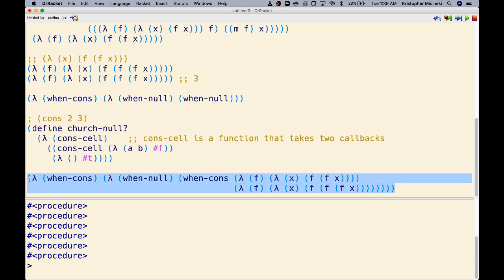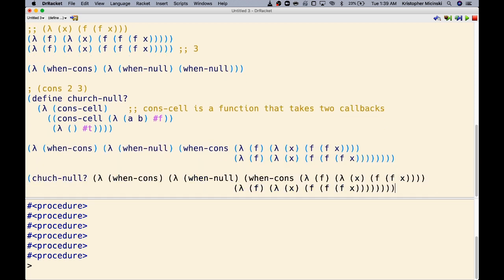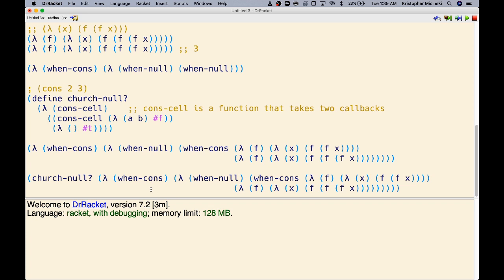This is my cons cell right here. What's going to happen when I call church null on this cons cell? Perfect.